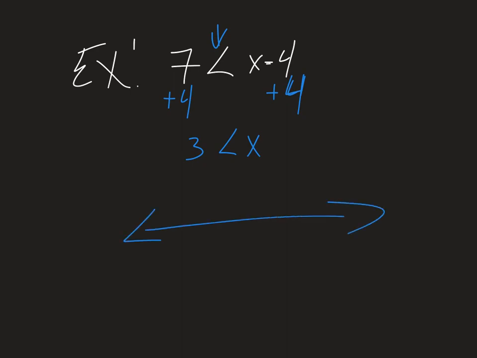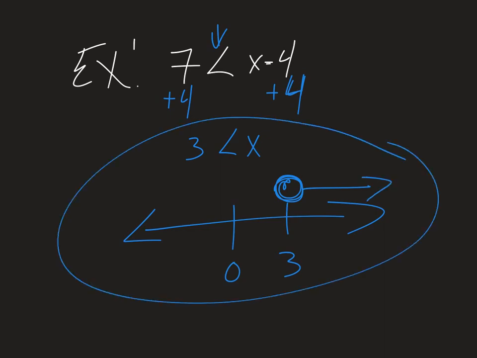The important part to note here is that when I go to my plot, I go to 3, x is open at 3, meaning it can't be 3, but it can be anything greater than 3. And that's how we can solve inequalities with addition and subtraction. We will talk in another video about multiplication, division, and then multi-step. So these first couple probably can be very intuitive. You probably don't need to think about them too much, but we're building this understanding so that when they aren't as intuitive, we can still solve them.